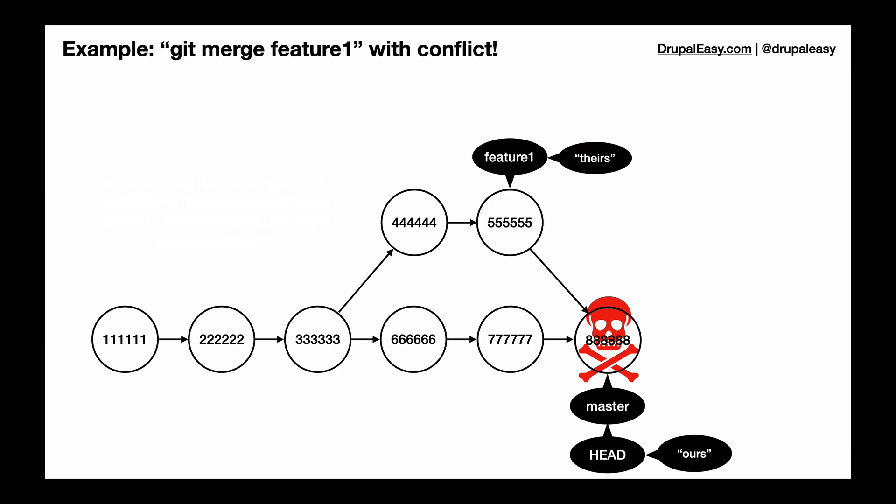So that will sort of clear, well, as far as git's concerned, that will clear up all of your code conflicts. But we still have a problem is that our composer.lock isn't really up to date. We just kind of took the one that's the same as 777. It doesn't have any of the information from the feature one branch. And that's what we need to fix.